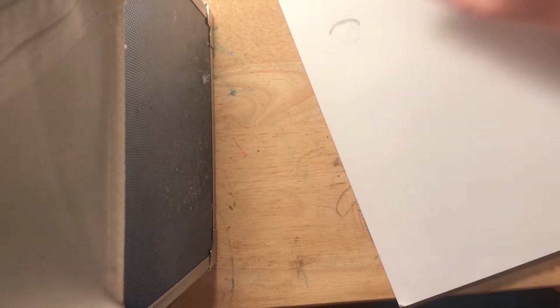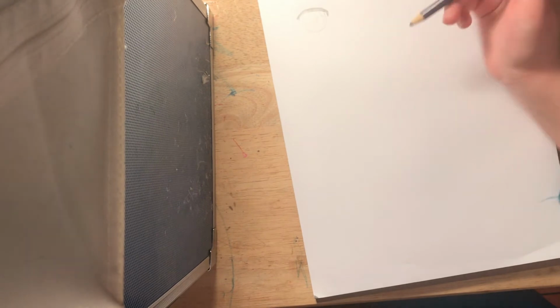Next, after you've made sure your sketch is lightened, make sure you have a color of your choice on hand. For this first step, I'm going to use a purple Crayola pencil. As you can see, it is not very good.